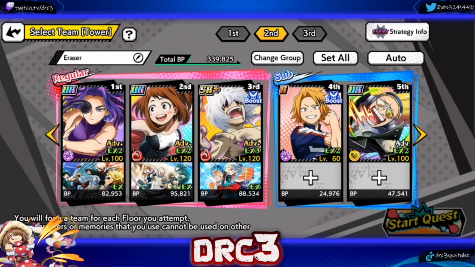For floor 2, I used Nagant, which is not a very common character to use. I also used red SR Shigaraki, which is not very common. And I'll be honest, this is probably my worst floor that you'll see in this run. I didn't set it up very well.